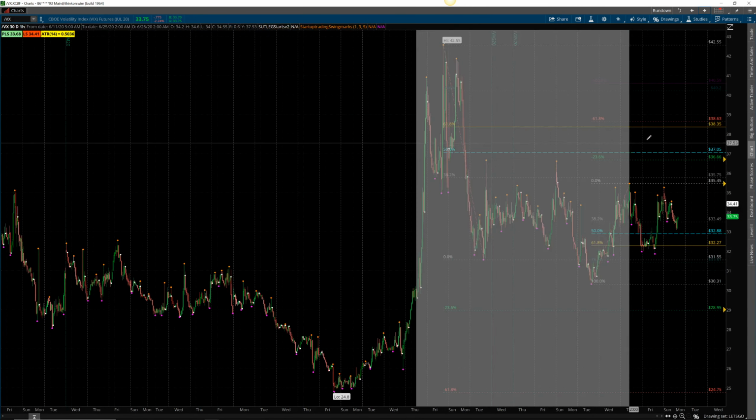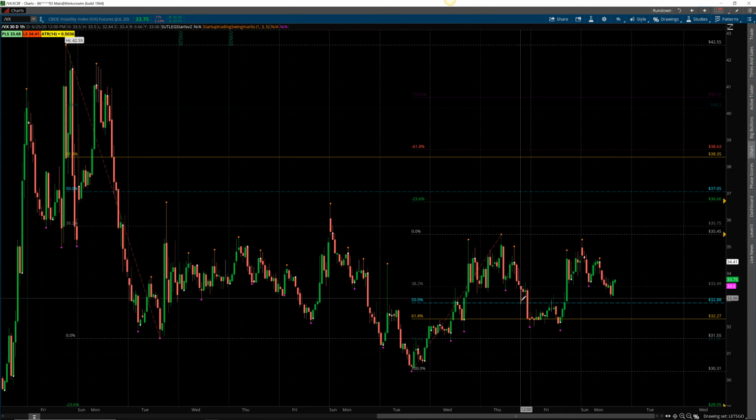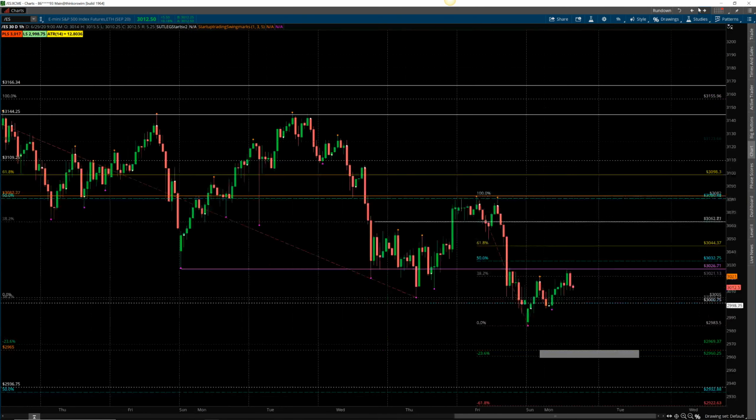And then the VIX, I'm just going to continue to watch this 32.75 support level. It was the 50% retracement long that broke into the close on Thursday, but let's watch its upside target as well, 36.66. If we do complete that upside target at any point this week in the VIX, I would expect a reversal. The indexes would be falling if the VIX was completing that 36.66, and if we complete 36.66 in the VIX, I would expect the ES to begin a short covering rally. But that's going to wrap up my morning trade plan.